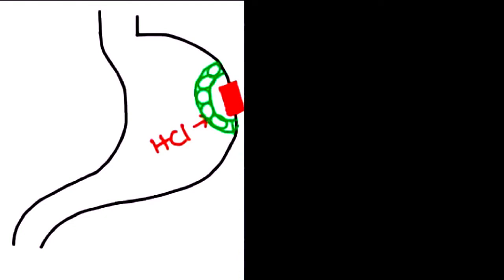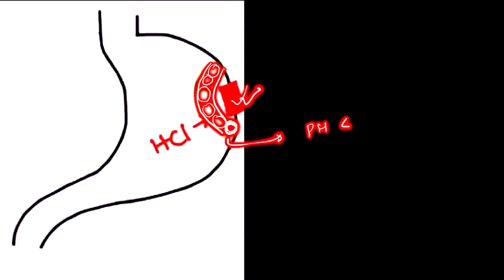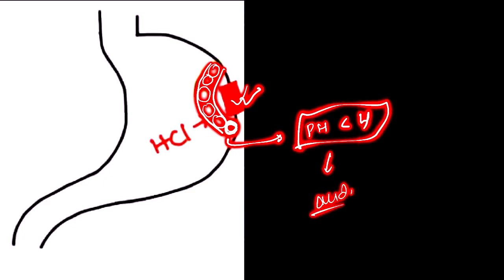Let's talk about sucralfate. The size of sucralfate is small, let's suppose it is this much. What it will do is, under acidic environment, this sucralfate will polymerize. That means it will increase its size, and as it increases its size, it is capable of protecting this ulcer. As I've already mentioned, ulcer protective drugs work at a pH less than 4. That means these will work in acidic condition, right?